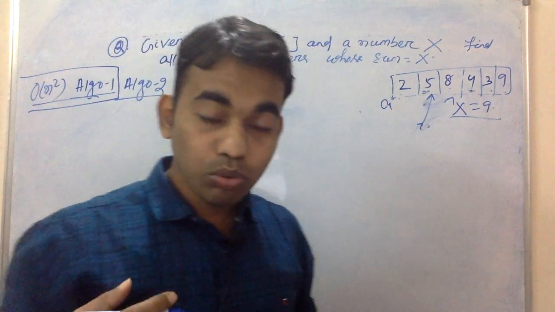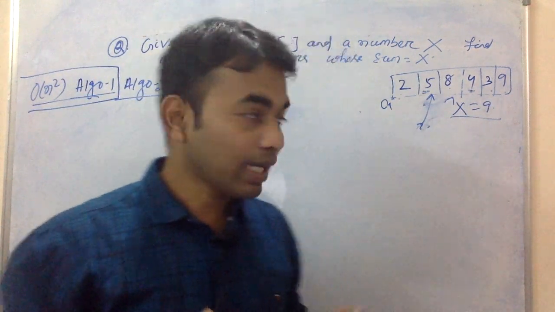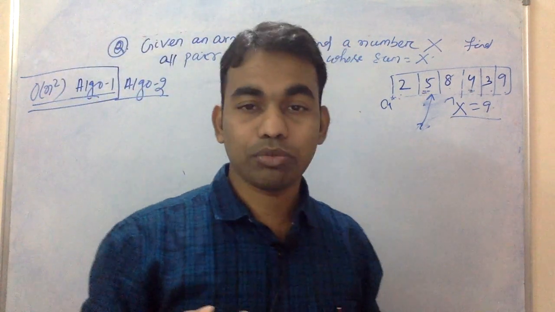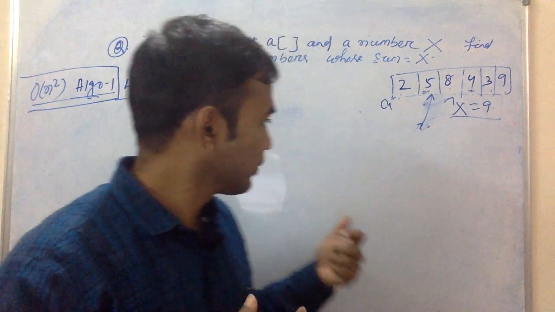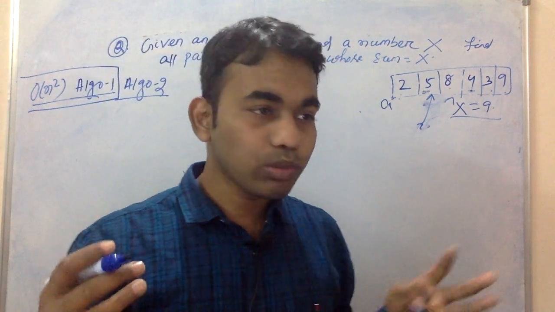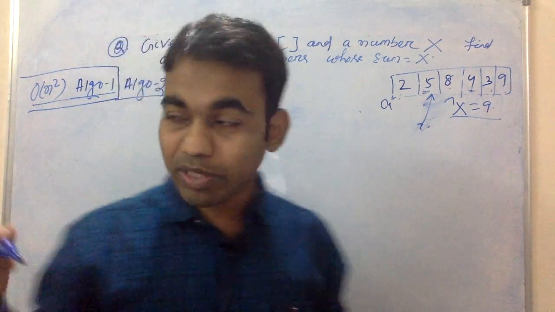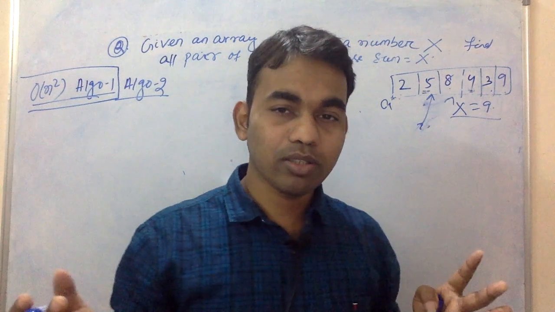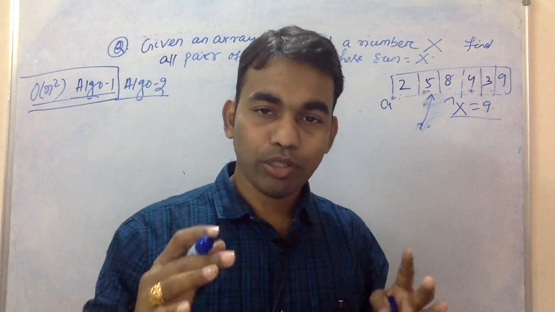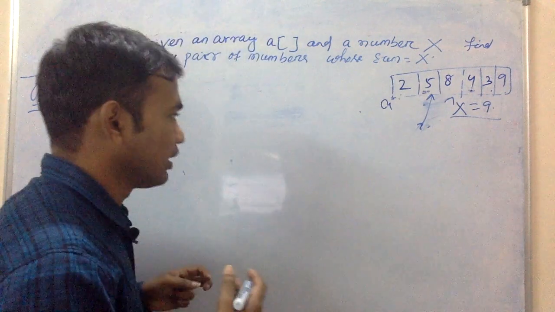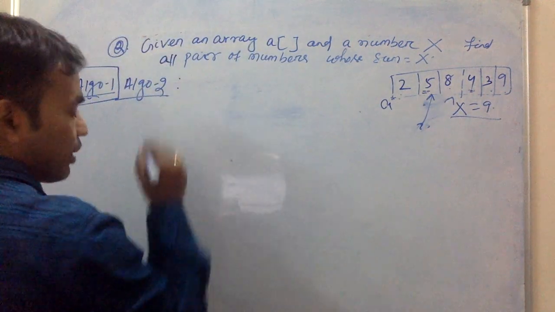Whenever you are writing this kind of program, if you are going for Amazon and similar companies, they will give you some hints. So I am giving one hint: make use of sorting. Can you use sorting and improve this time complexity? Pause this video. If you have already done sorting, that's okay, or else pause the video, just try sorting and try to write an algorithm. The second algorithm is based on sorting.